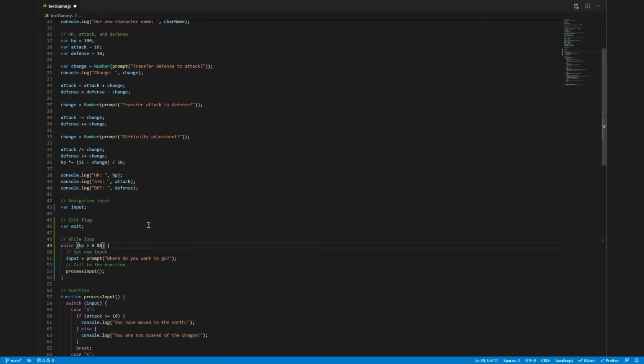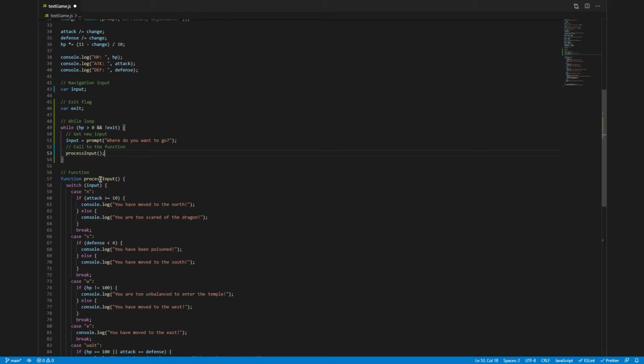So here we're going to add and not exit. So then now, as long as exit is false, meaning that the player doesn't want to exit, the not operator will reverse that value to make it true. And so true and HP is greater than 0, true. Then this whole thing is true, and this will repeat.